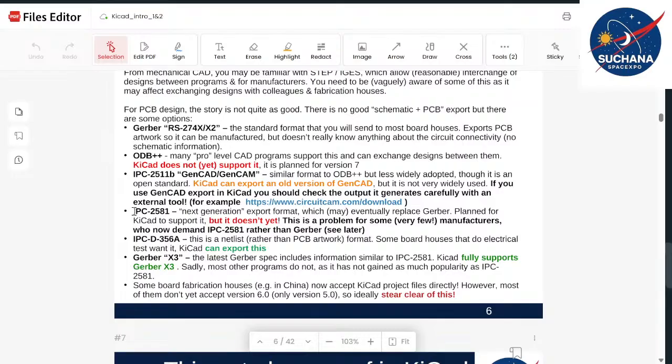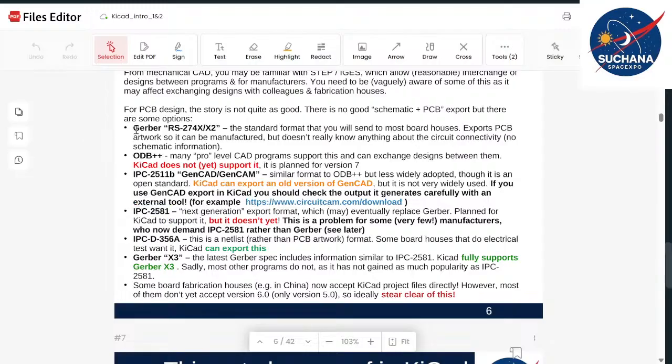But this IPC 2581 is currently not supported in KiCad. This is a problem for some people, as a few manufacturers now demand IPC 2581 rather than Gerber. Compared to Gerber, IPC 2581 is the next generation one, which is far more advanced than the Gerber file.